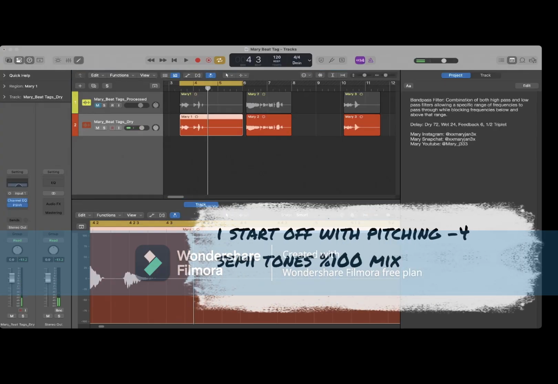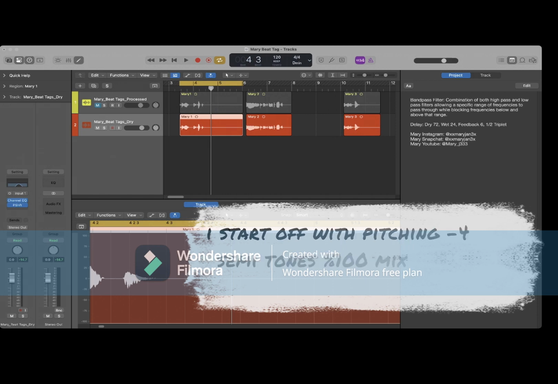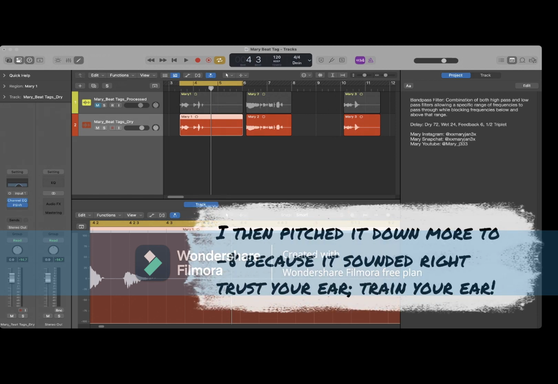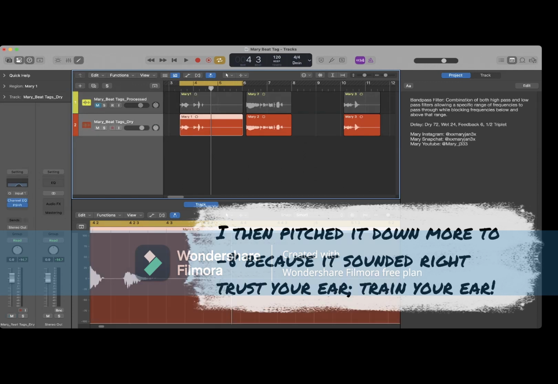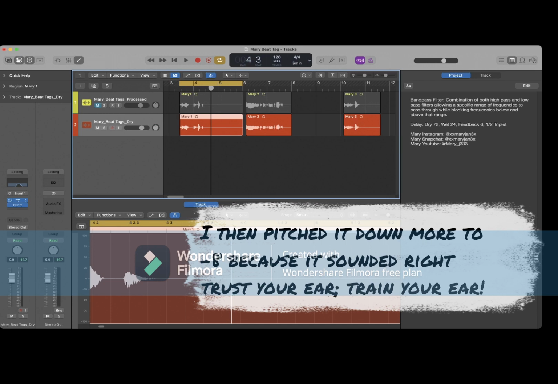And let's just see if you had it lower than that. Even right there, you know what I'm saying? I like the one at -8. It's not that bad. I might come back and change it. Let's just keep it there, right? I like -8 semitones, with the mix all the way up. That's all.